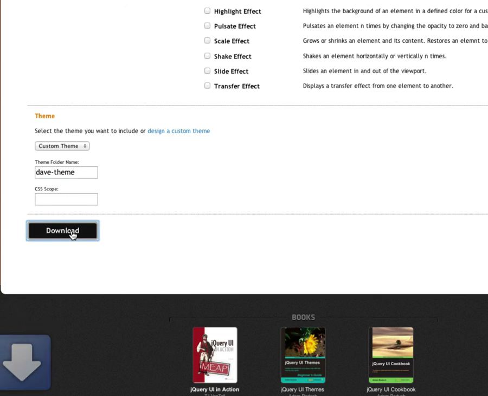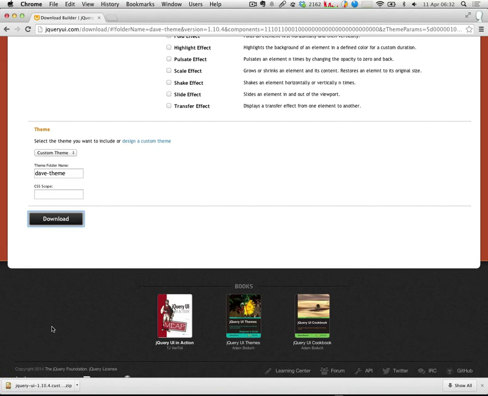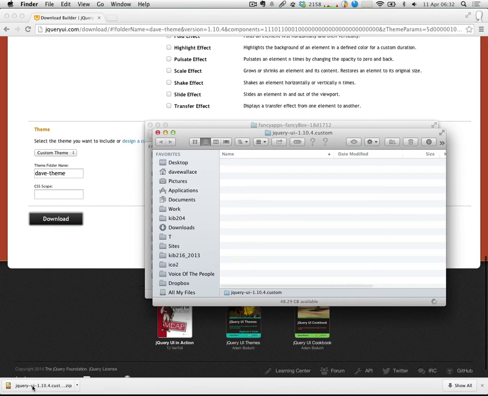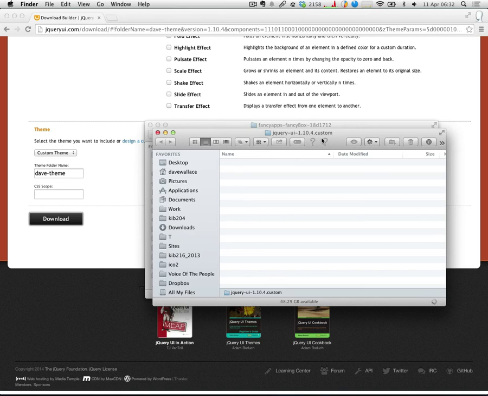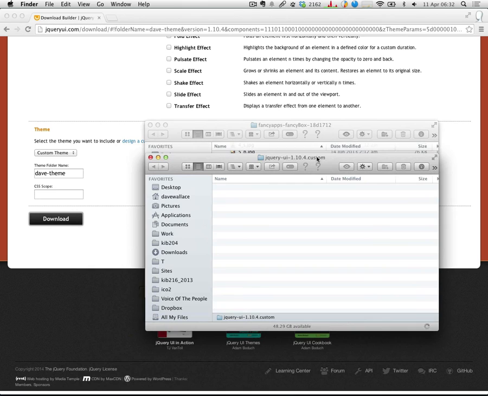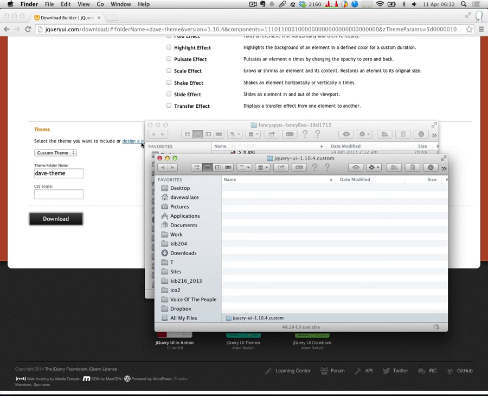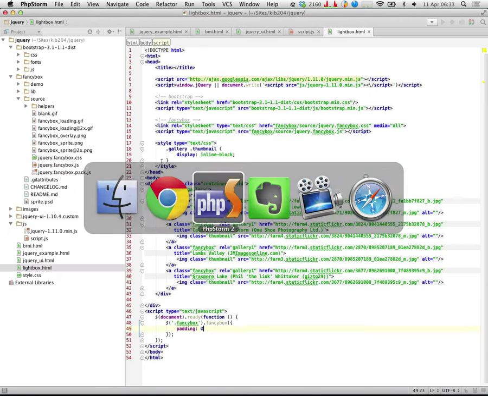All right, and then you download that. It downloads a file. Let's wait for it to load. Still loading. Anyway, I'll just ignore that one for now because I've got a version that's already downloaded.